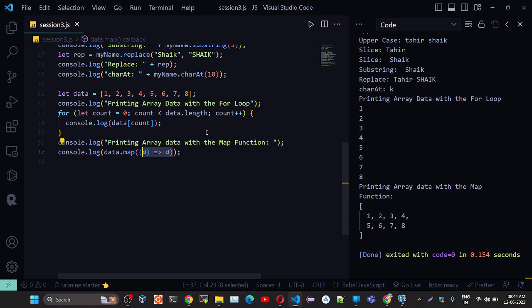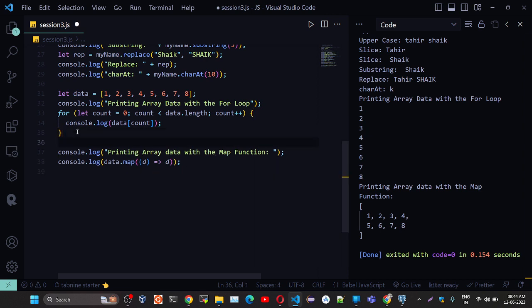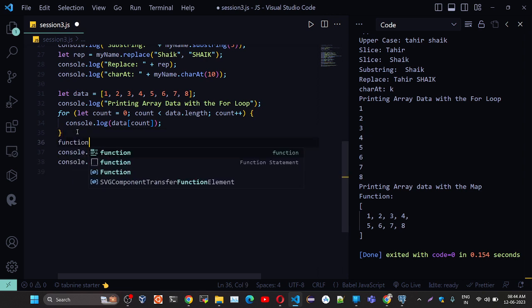For example, if you want to return whatever data is there in this particular array, I just need to multiply it with some other data. Let us see, I'm just going to create a function.